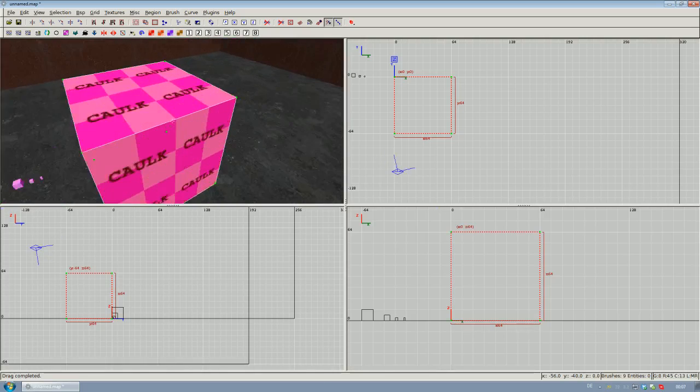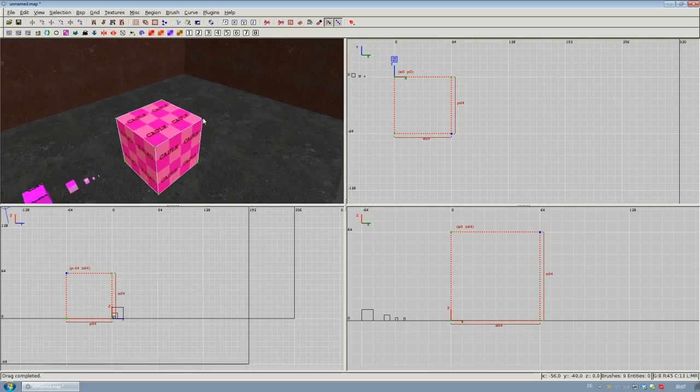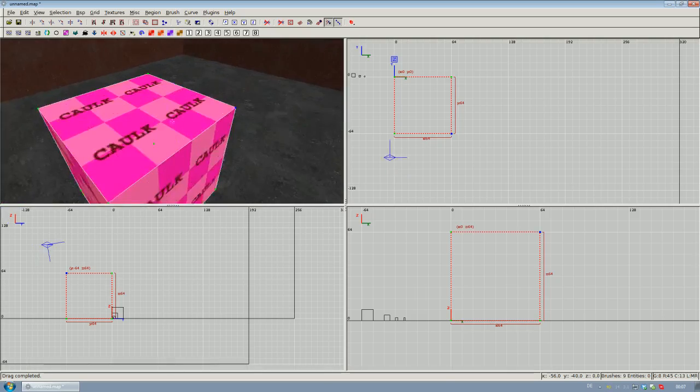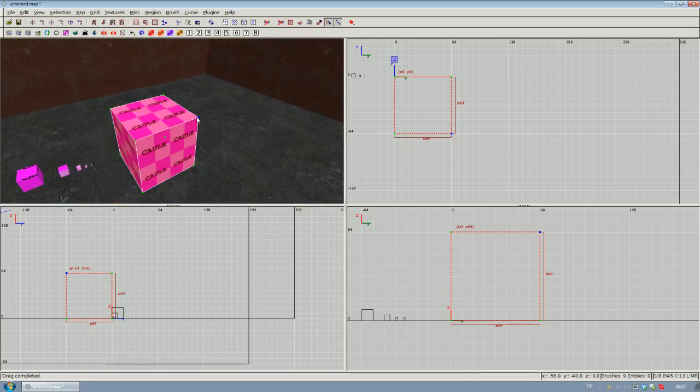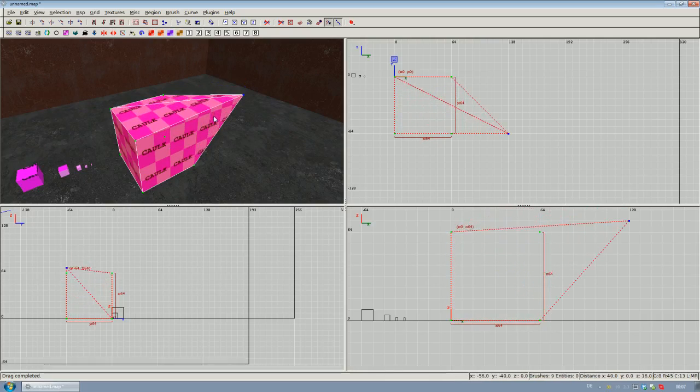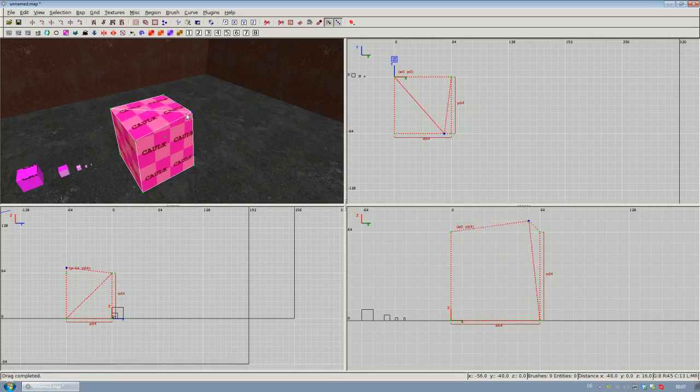So you can again left mouse button click on one of the dots to select the vertex point between these three edges. And then you can simply left mouse button click on it and move it around. As you can see, you are doing nothing more than editing this single vertex of the cube. And you can see the edges that are next to the vertex point are moving along with it.